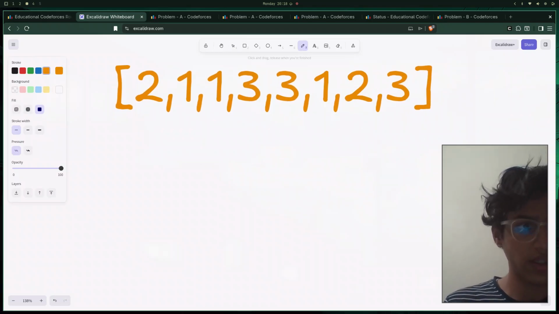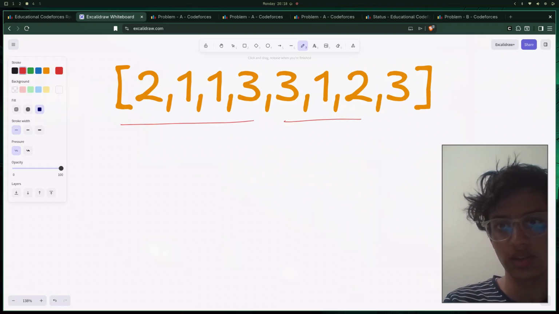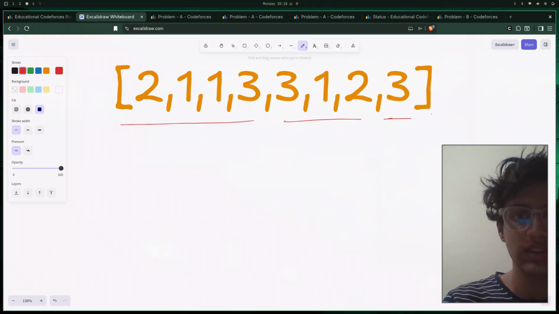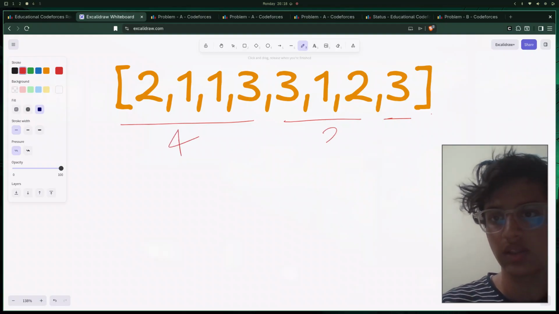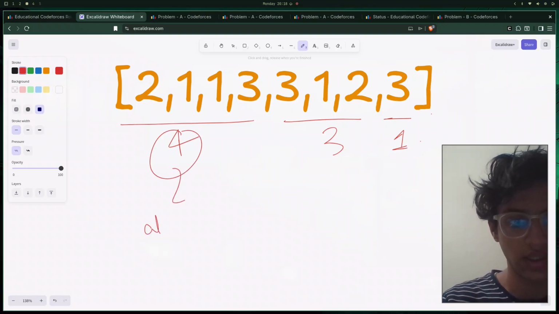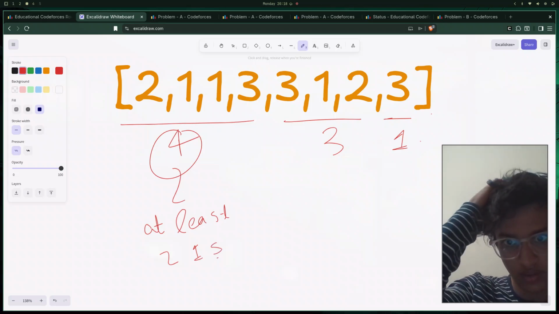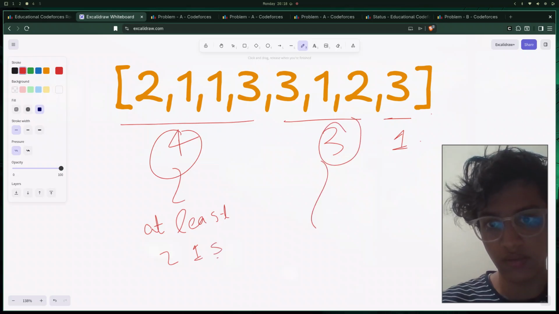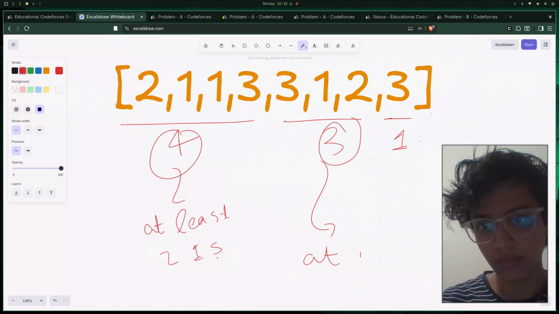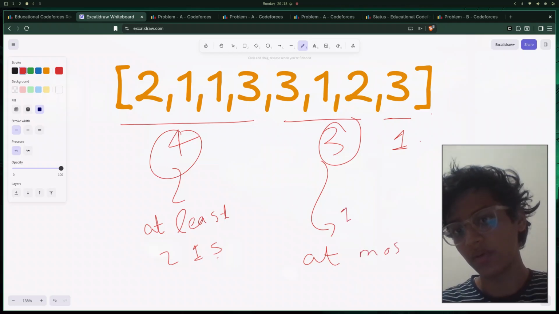Let's say we divide it into such segments, so the sizes are 4, 3 and 1, and in the first we need at least 2 ones. Yes, this is satisfied. In the second we need at most half of the size.